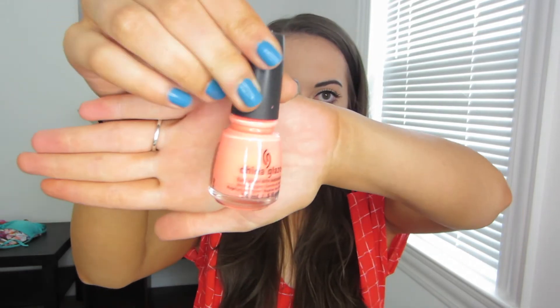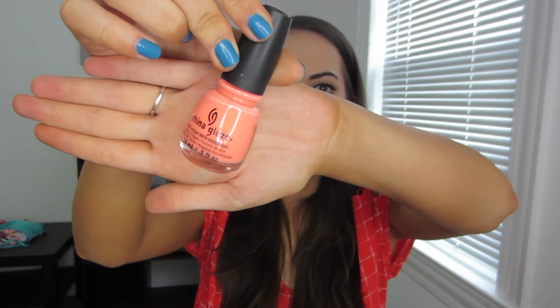The last products I have are nail polishes. The first one is this China Glaze in Flip Flop Fantasy. It's like a super neon orangey-pink, really, really pretty. The only thing I will say is that it is not opaque at all. In order to really get to the color you want, you have to put on at least three coats, which I do not like — I love when I can just put on one coat and be done. But this is such a pretty color that I will do that. Just keep in mind that this color is not opaque and you will have to build it up, but it is still really pretty.